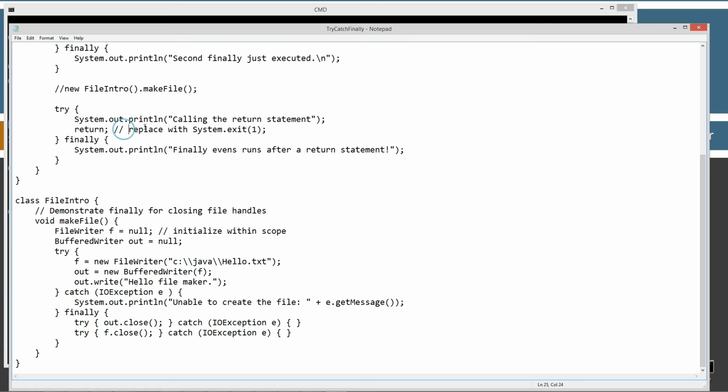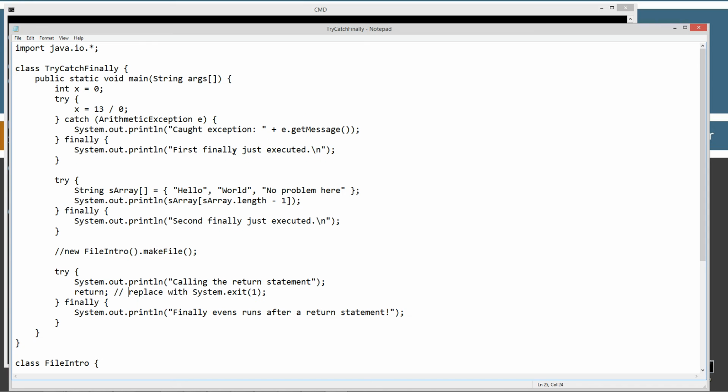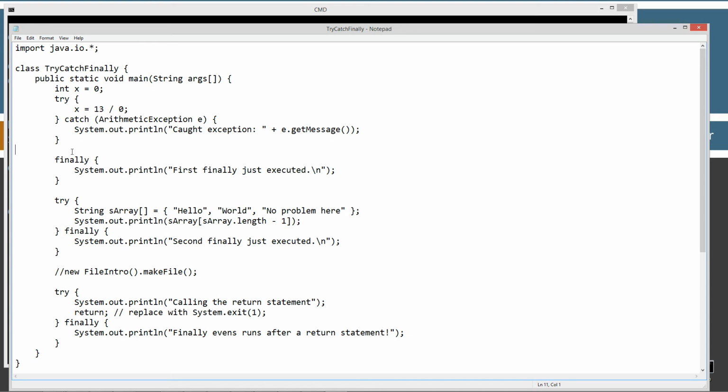Okay. So the last thing that I said is that you can't have any arbitrary code in between any of these. Like you cannot put System.out.print, or how about something like this?